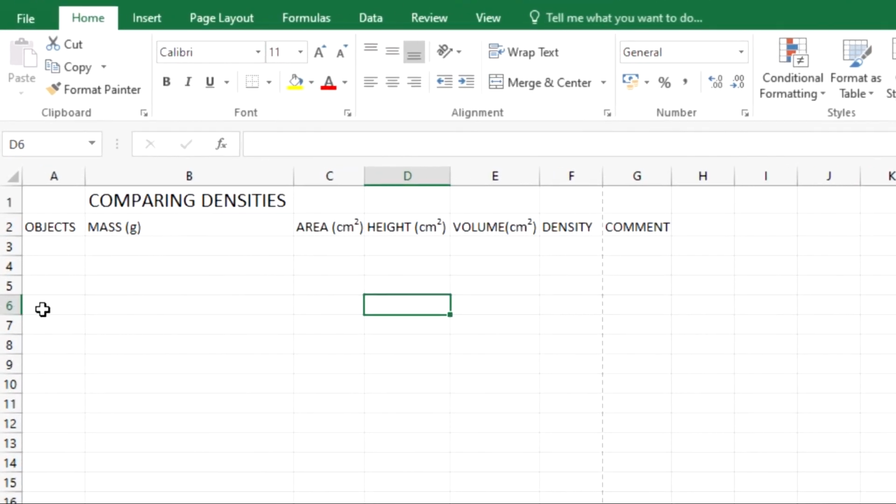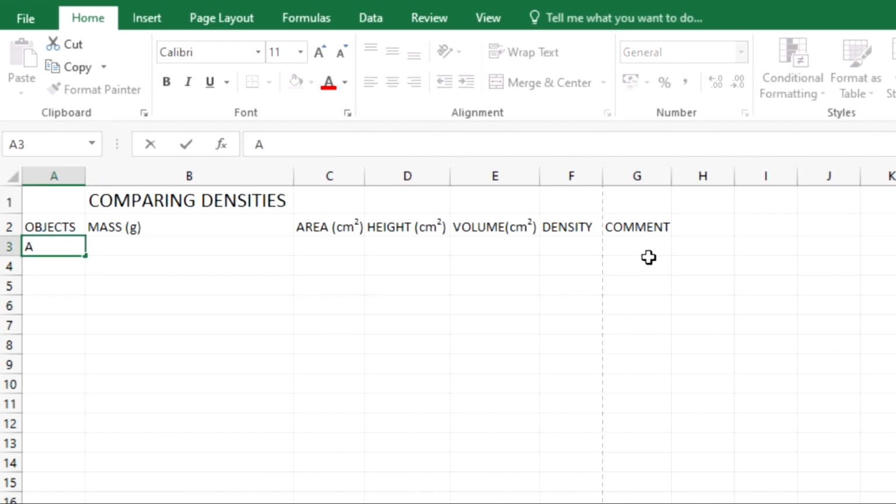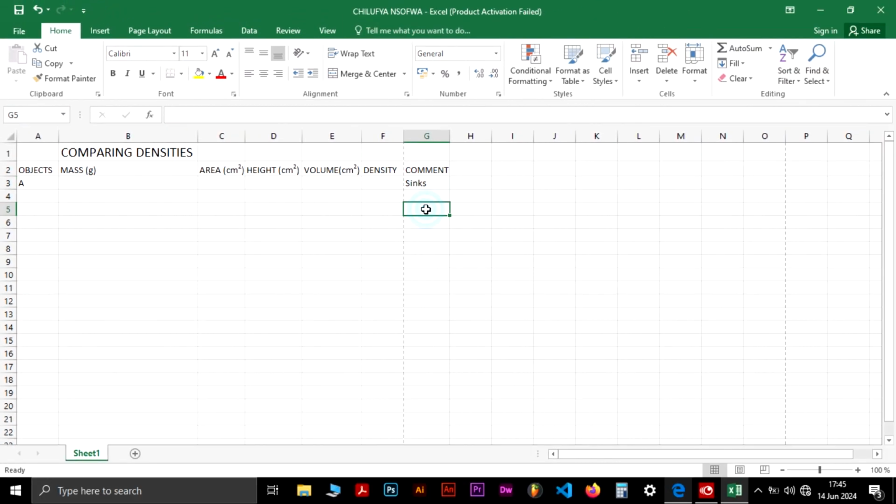So let us label cell A3 as A, then the cell G3 as sinks. Let us label it as sinks. Okay, it has been done.